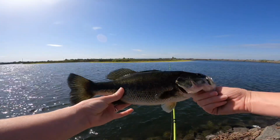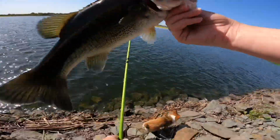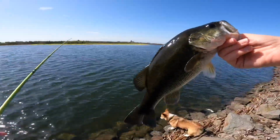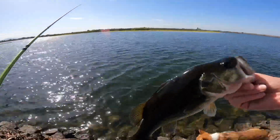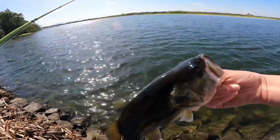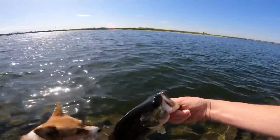Not a bad largemouth. It's probably like 1.5 pounds. Not ginormous. Heck yeah. I freaking love this lure. It's the Googan Scout, and it's in a gold color. I don't know the exact name of the color, but it's like a gold jerkbait. But we're gonna let this guy go. Alright. Set this rod down. Heck yeah. Thank you so much.